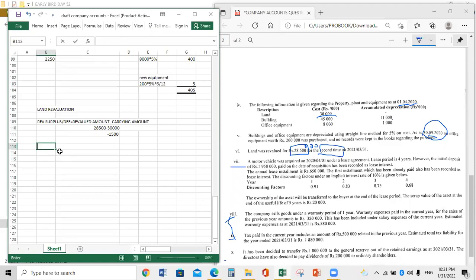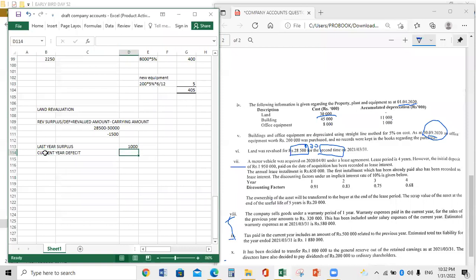Current year, okay. Last year, is it a surplus or deficit? When you check the trial balance, last year there is a surplus, right? Last year's surplus is 1 million. Check the trial balance, guys, under revaluation reserve. That's the surplus amount. Current year deficit is how much? Current year deficit is 1,500,000. This is the second thing you have to do.